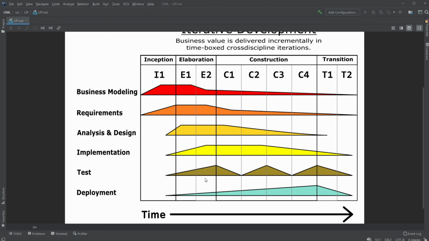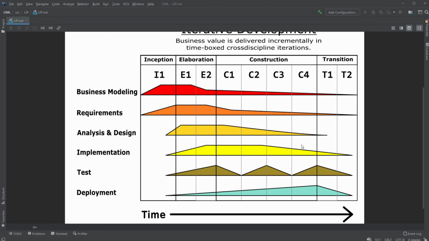And if we're doing any implementation, we'll maybe start doing some tests. The goal of the elaboration phase is to prove that the architecture of the system, the beginning of the project we started in inception, is still doable. And it's definitely at this point we decide whether or not we want to finish or continue the project.